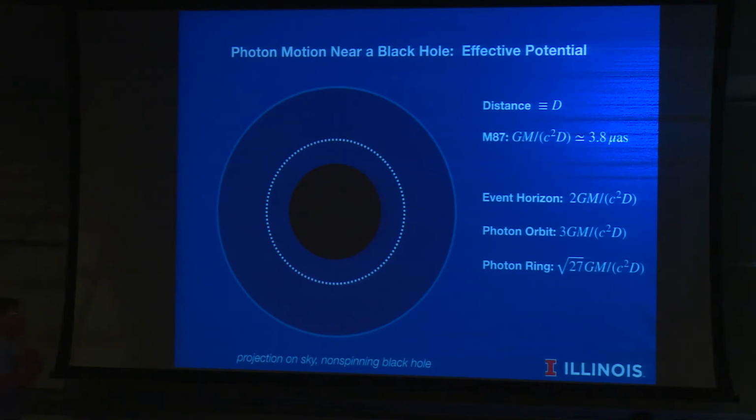The way you should think of this is, if I track back a photon that appears in my detector here, then that photon originated outside the photon orbit, whereas every line of sight that I track back toward the black hole here winds up at the event horizon. This is the critical curve that divides photons that wind up on the event horizon from those that bypass the black hole and come to us.